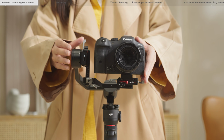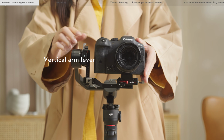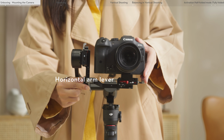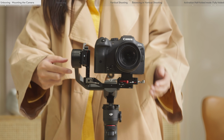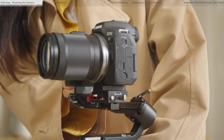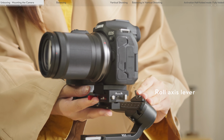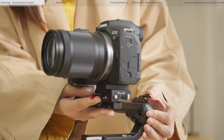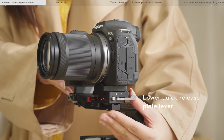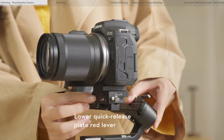Levers are used to lock the position of axis arms, including the vertical arm lever, horizontal arm lever, roll axis lever, lower quick release plate lever, and lower quick release plate red lever.